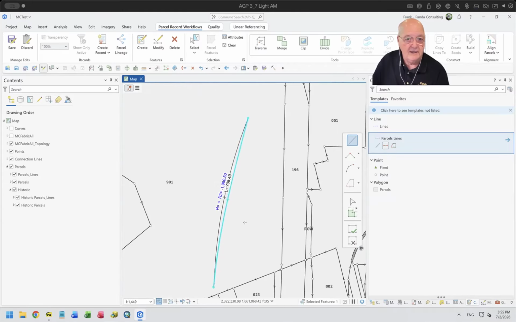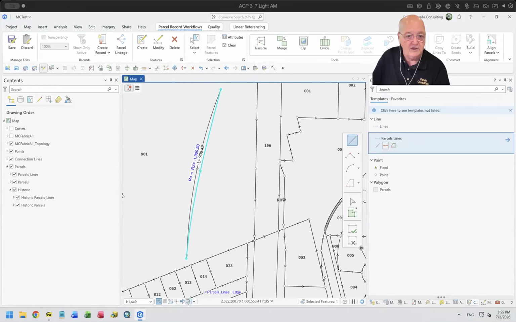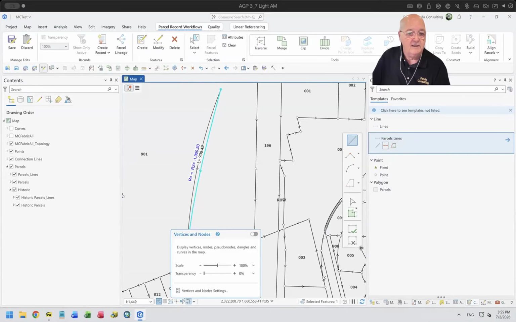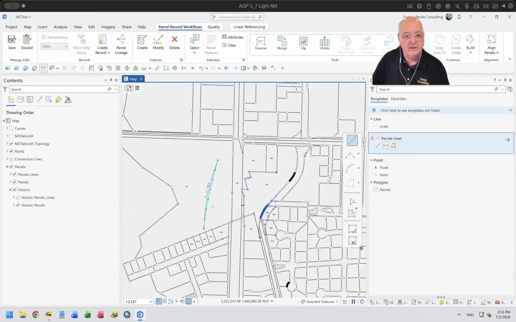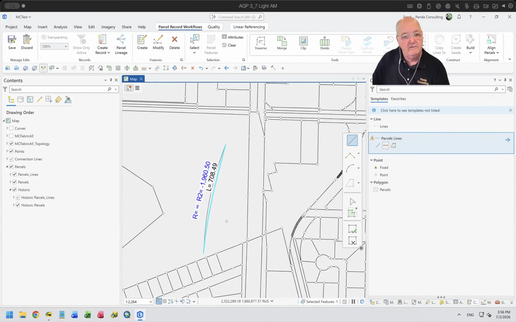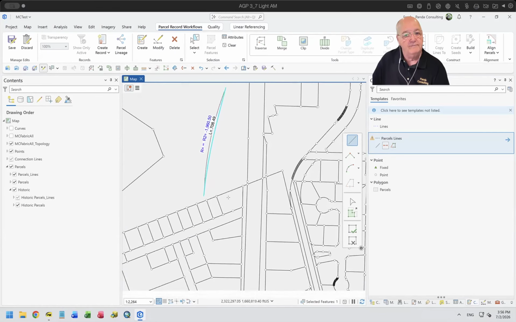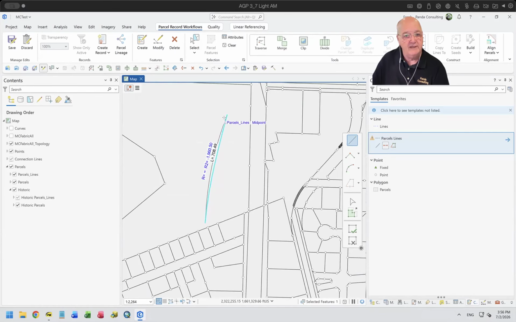That line, if I use the vertices and nodes component, will show me that in fact there are all of my vertices on my spiral as I'm going through. So it gives you an approximation of a spiral curve with an ever increasing or ever decreasing radius.